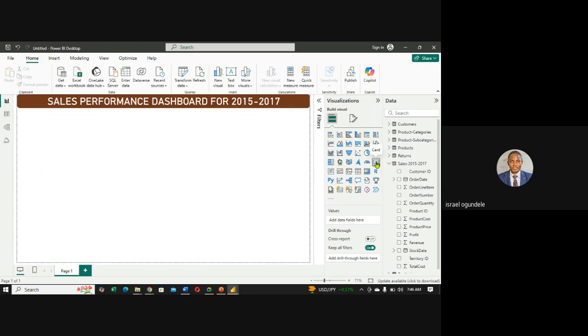So what I will simply do is to just click on this card visual. This is the card visual that we use, and I can now come here and say I want to know the total revenue. If I click on this, it's going to give me the total revenue of what I have. So this is my total revenue. I can just come here to adjust it. This is a summary card. We call it a summary card. It's called the card visual. So from what I have here, I can say sum of revenue.